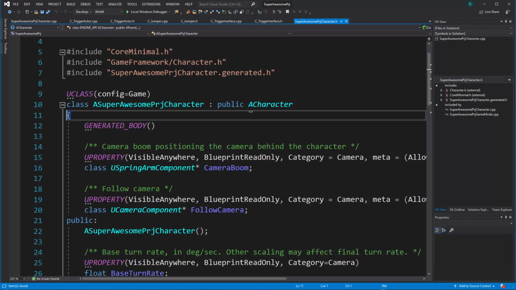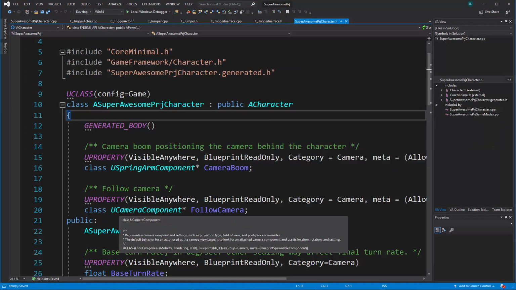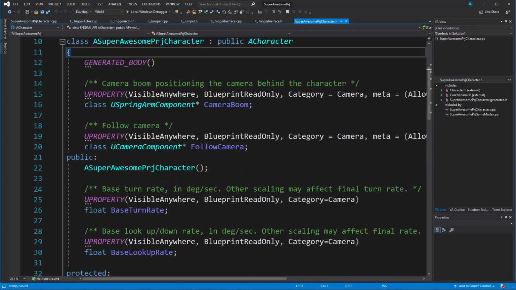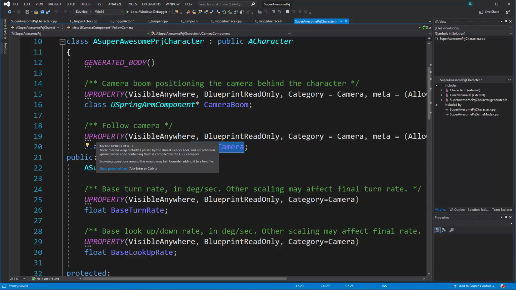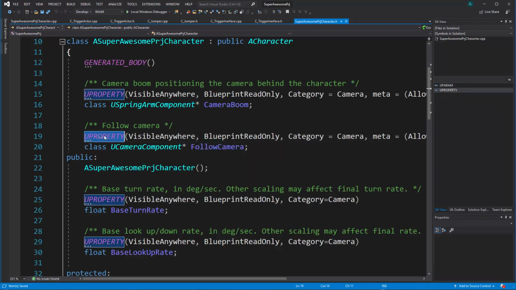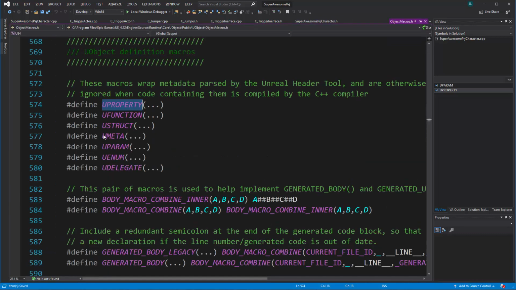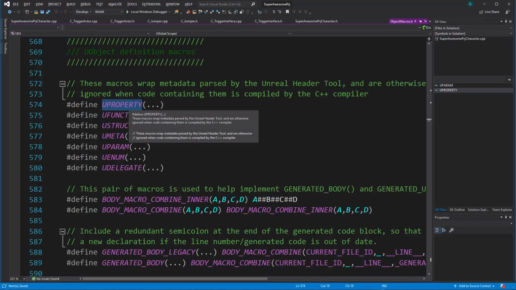This is the character class of Unreal Engine, and you can see above many of those member variables, you're seeing a macro above it. As you know, that macro will basically be replaced with something else, so it's not actually doing anything to what's underneath it. If you go to this UPROPERTY and press Control G to go there, it jumps to the definition. I'm using a plugin, so I can just use the shortcut to go there. And you can see the definition of this UPROPERTY is going to be this.